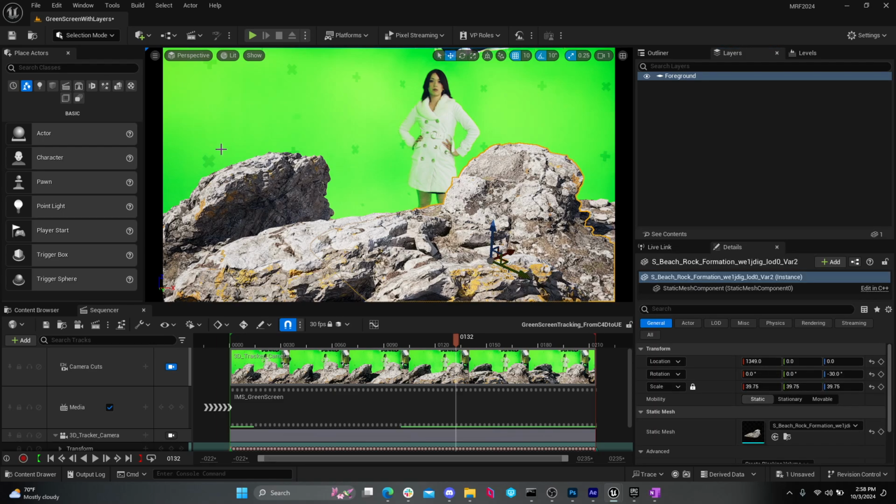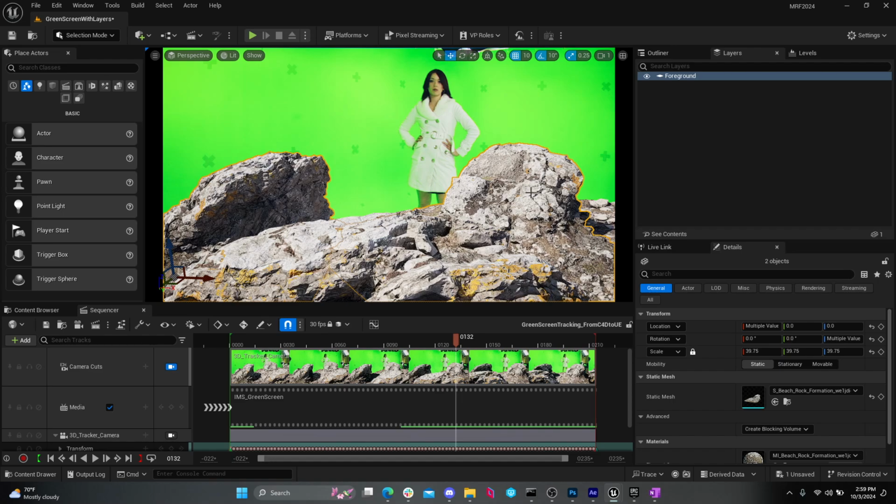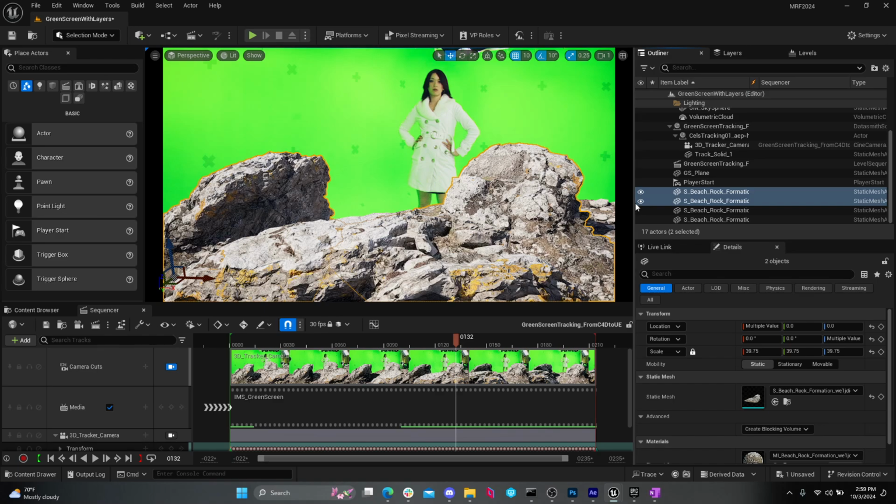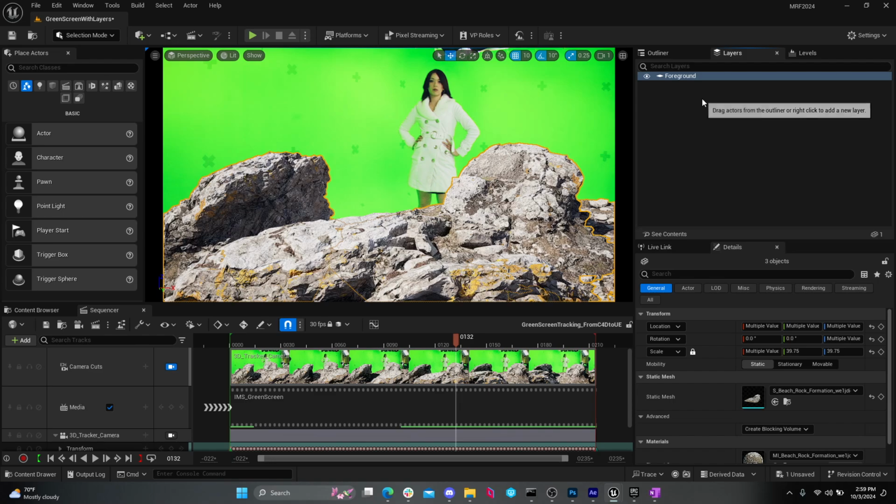If I wanted to, I could add these background assets, the other rocks, the ones in the background, the three of them, to that layer too. I know it's not the foreground, but bear with me right now.